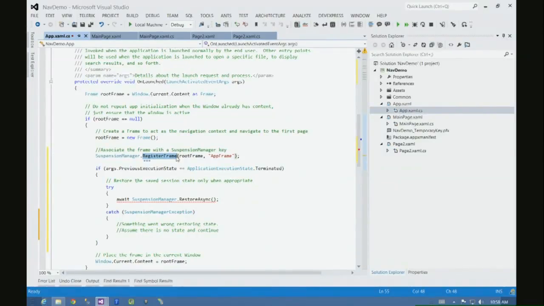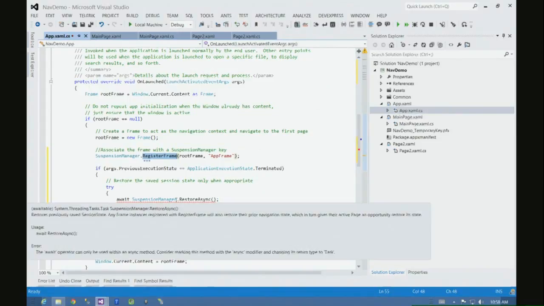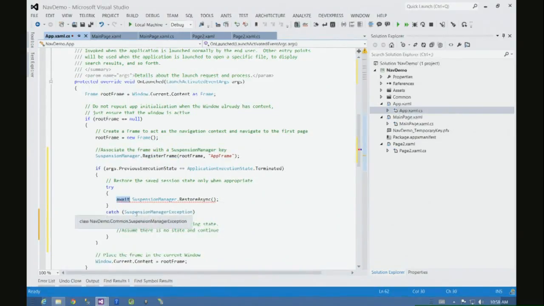And you can see the first thing it's doing, let me just resolve here. First thing it's doing is a register frame. So I said it's a dictionary of dictionaries, and actually it can have a separate dictionary of dictionaries for multiple frames if you were to have more than one. But as I said, most Windows Store apps, pretty much every sample I've ever seen, only has this single root frame. And then it's complaining here because this is doing an await.